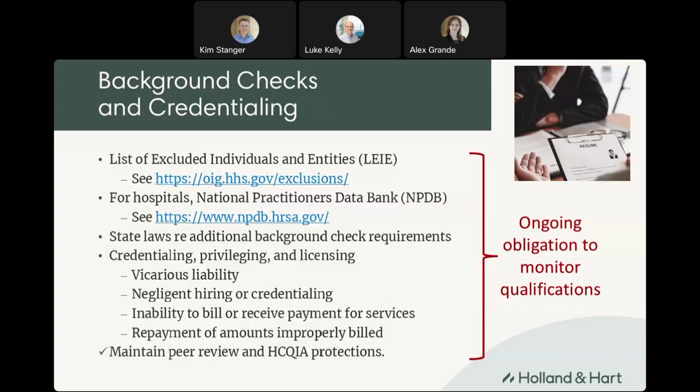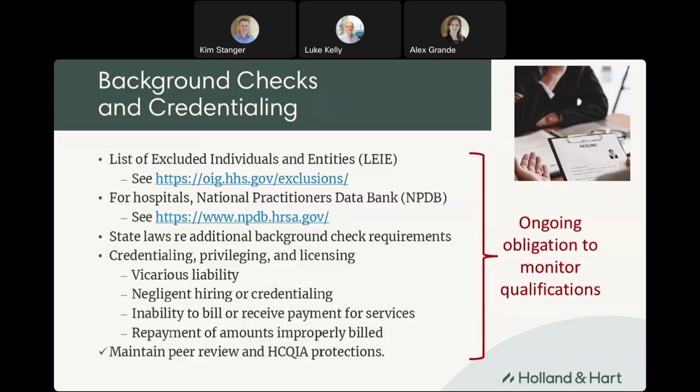As a general rule, though, you need to make sure that you are engaging in appropriate credentialing, privileging, and/or checking the licensure of those employees who are going to be providing services. Not only your employees, but your contractors. For employees, if you fail to get people in there who are qualified, then obviously you can be vicariously liable for what that person does. But you can also be subject to liability under the separate tort for negligent hire in your credentialing.